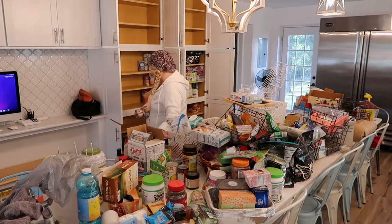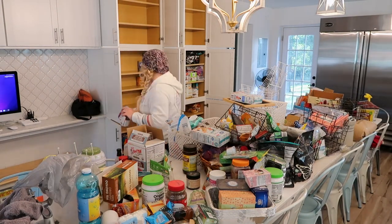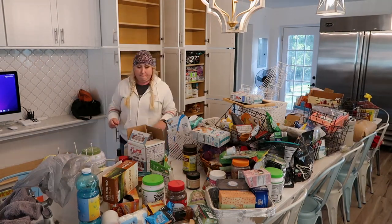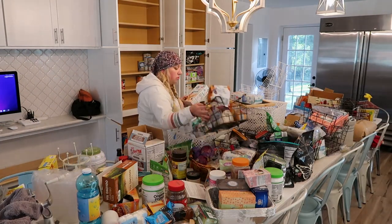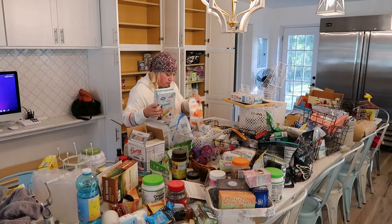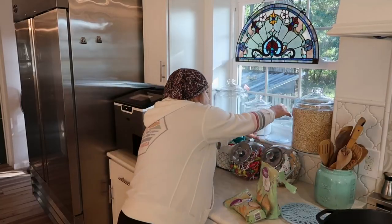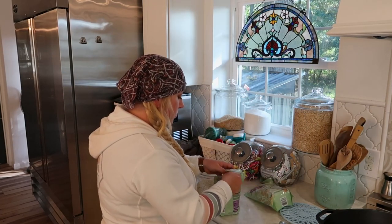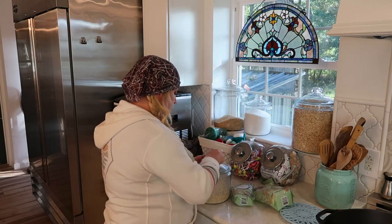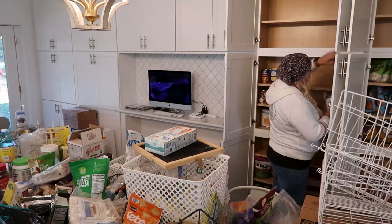And so I am running around now and putting various cans and some boxes of broth in these cabinets. And I'm also wiping off a couple cans that had gotten dusty because maybe they were out lower or sat for a bit in my baby kitchen. Anyway, I'm putting some quinoa now in one of my jars. And I know that things can be light sensitive, so that window may not be the best place to keep those. But again, we're kind of just practicing and trying things out.